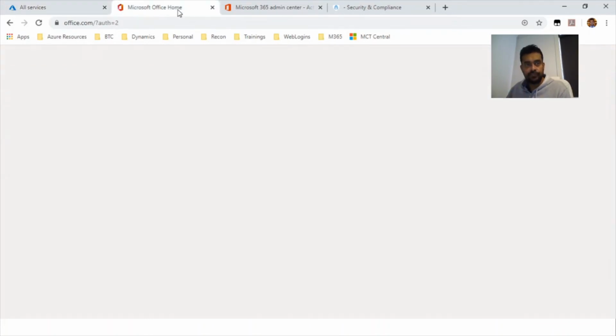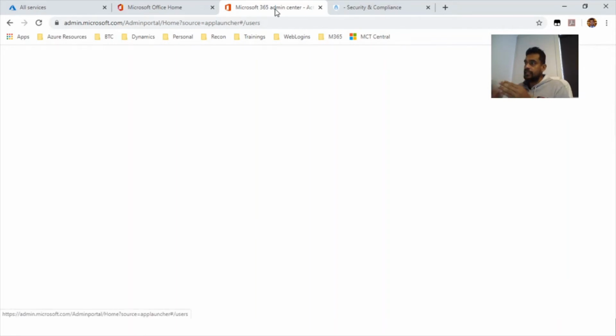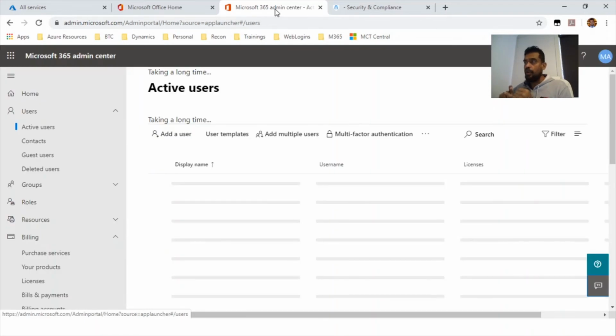Microsoft 365 is a combination of three products: the Windows 10 Enterprise license, Office 365, and EMS, Enterprise Mobility and Security.